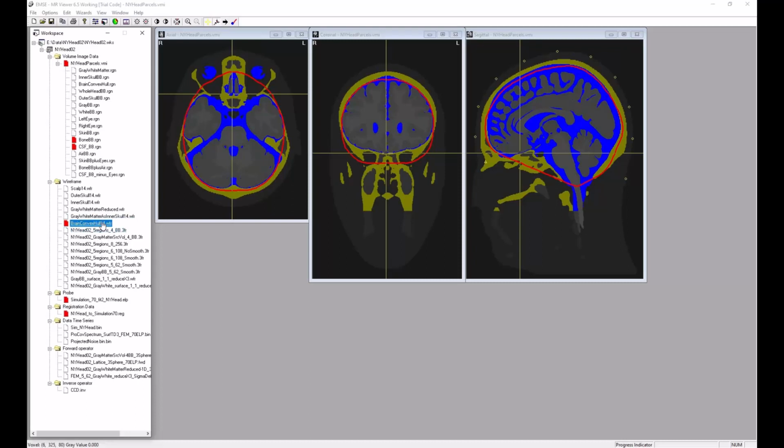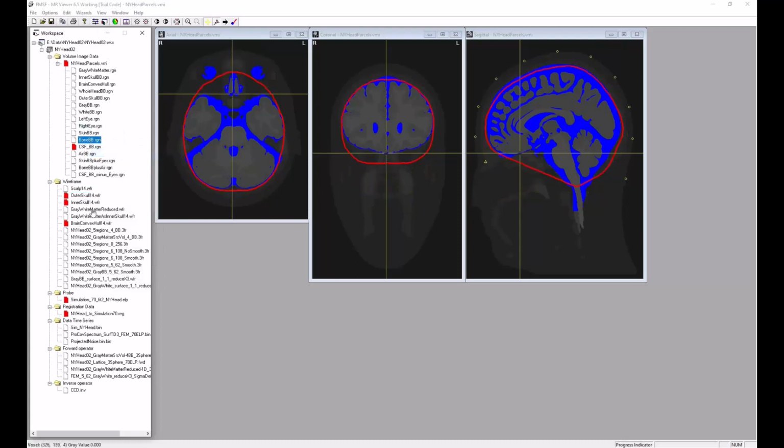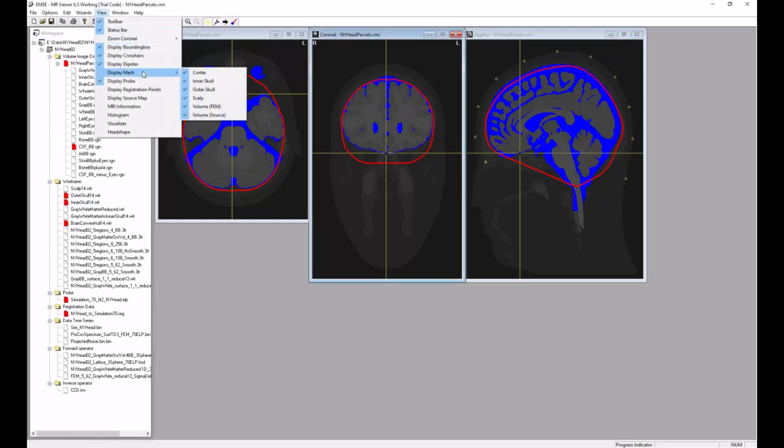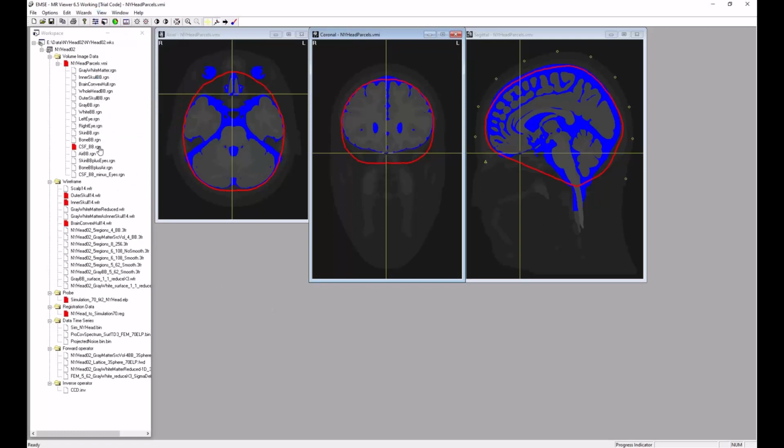The other thing we have with the New York head, let's see, what do we have? We have an inner skull. So I don't know if we can see that. We have an outer skull. Maybe I need to unload this to see that. Oh, yeah, it might be not displayed. For some reason I'm not seeing it, but we definitely have those surfaces.